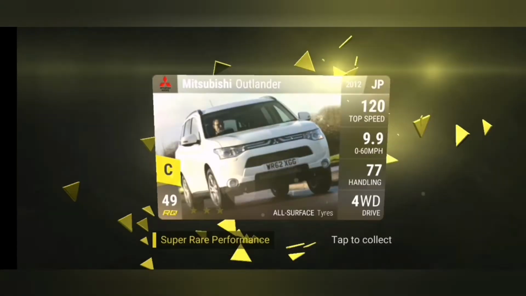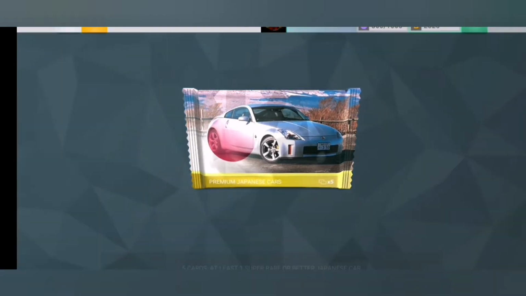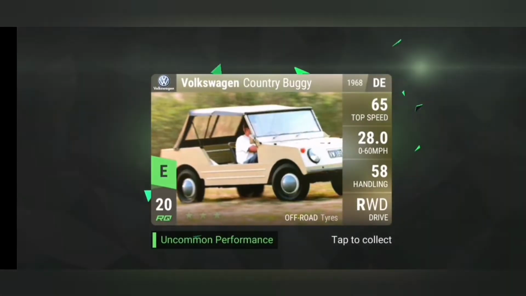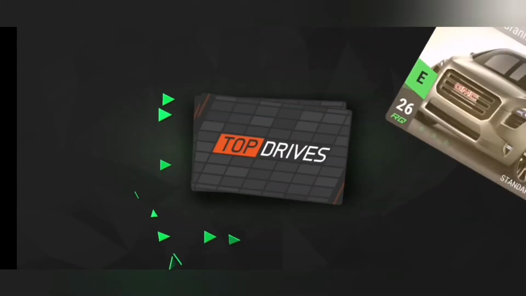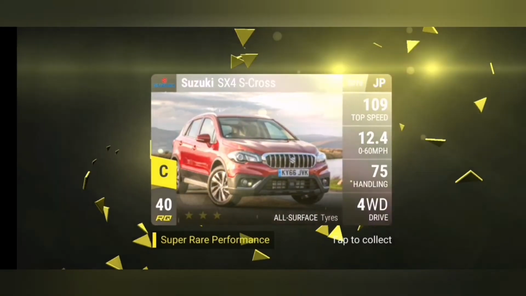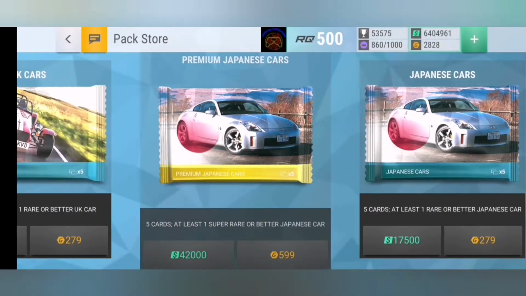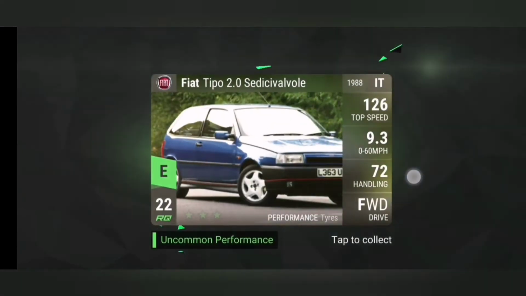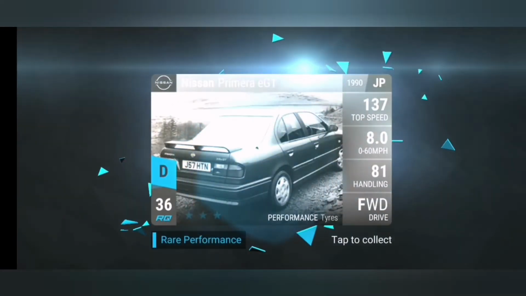Nissan X-Trail followed by Mitsubishi Outlander. Come on, son, I've got a new legendary. Get in there. Another couple of 100,000. You guys are going to love this. Right, Suzuki Vitara, followed by Suzuki X-Cross. Get in there, son. That's a new legendary. Bang on.